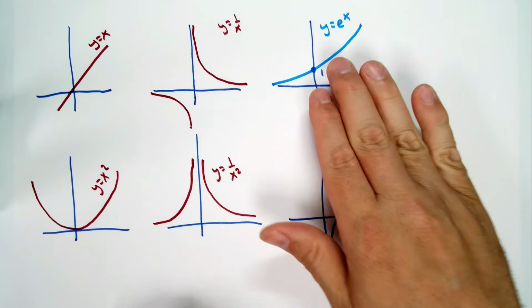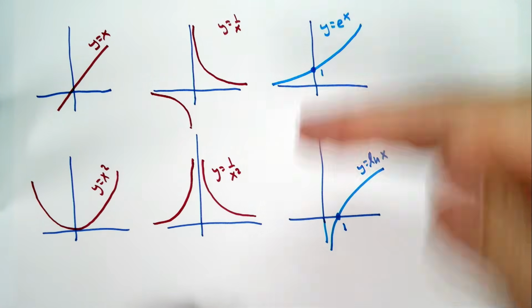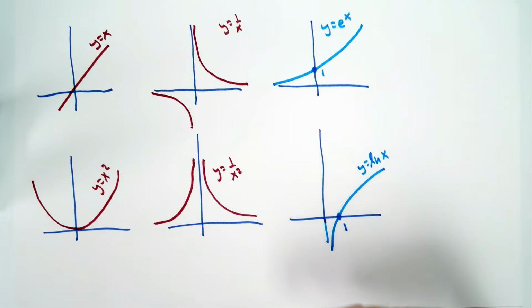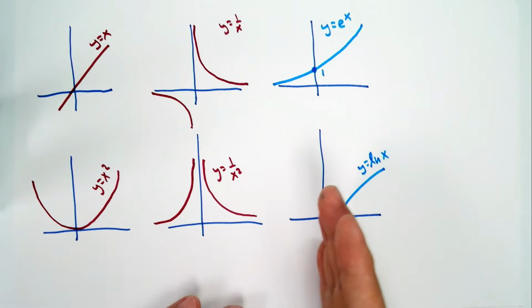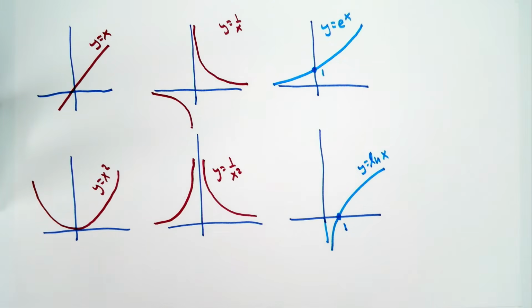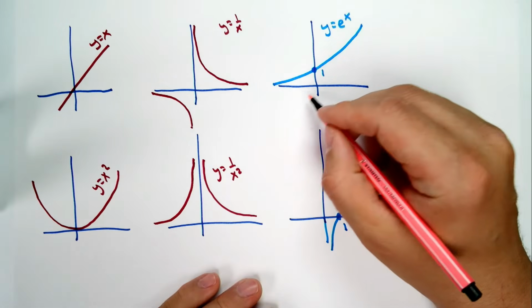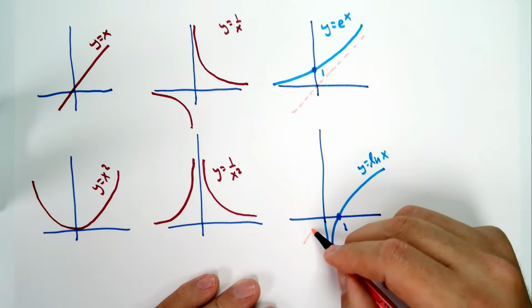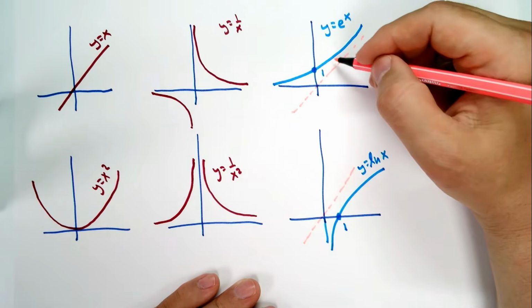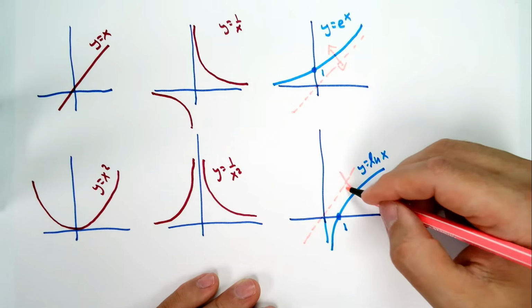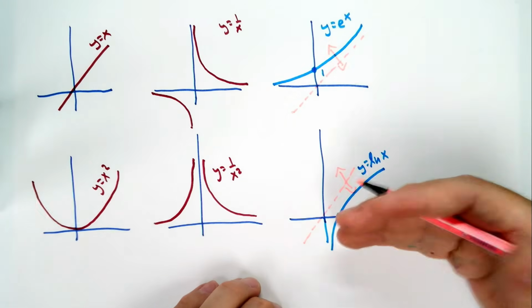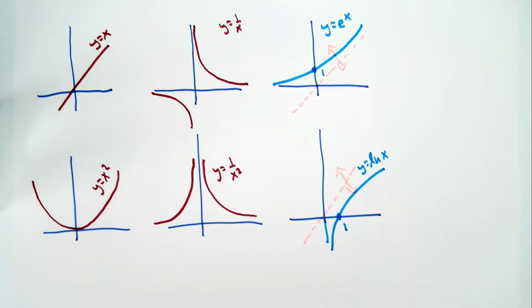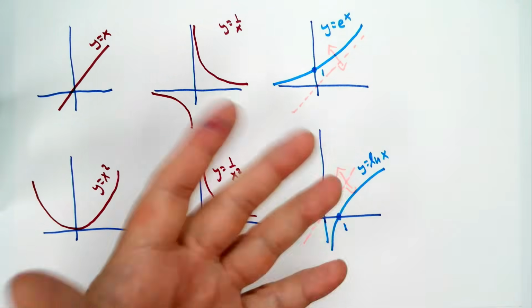First off, e to the x is always positive. It never hits 0 and it's never negative. Y equals log x only works if you're positive. And the other thing, of course, which you should note, is if you took the line y equals x and you were to flip across the line, what you would see is that e to the x becomes log of x. And that's not a coincidence. What you're seeing there is that they're inverses of each other.